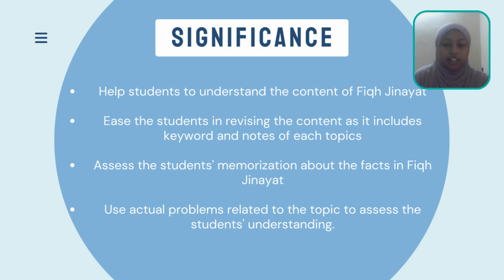As we can see there, activity one contains notes on the 7 jenayah that can be punished with hudud. So students who have trouble remembering the keywords or the answers for the questions can revisit activity one to refer to the notes that we, the team members, have created for the players. Okay, so for the third point, assess the students' memorization about the facts in Fiqh Jinayah.